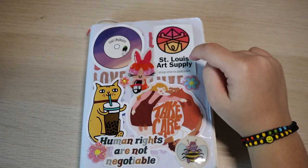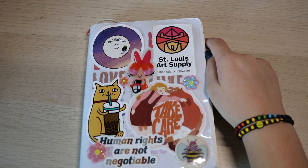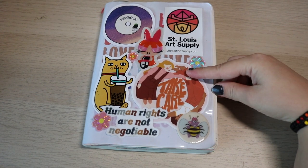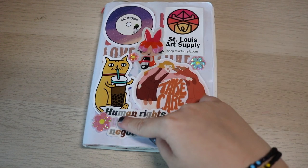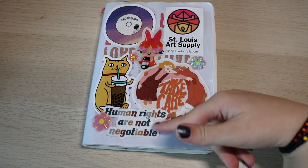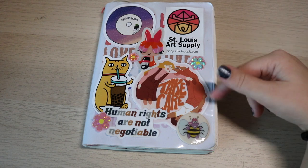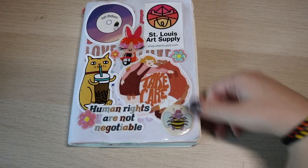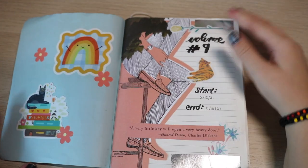This sticker is my favorite art store — I live in St. Louis so I got that there. This one is from Redbubble, it's 'My Future' by Billie Eilish. These are from Etsy — I'm not sure which shops — and these little flower stickers are from Dollar Tree. This one was from a bookstore, and this is from my childhood. I added it while decluttering stuff at my grandparents' place.